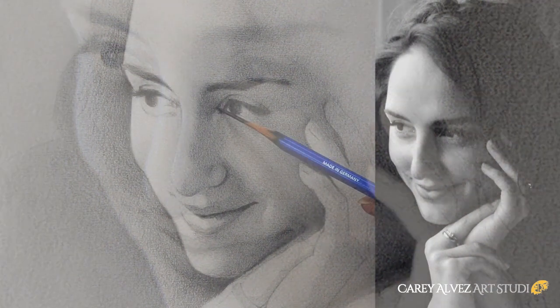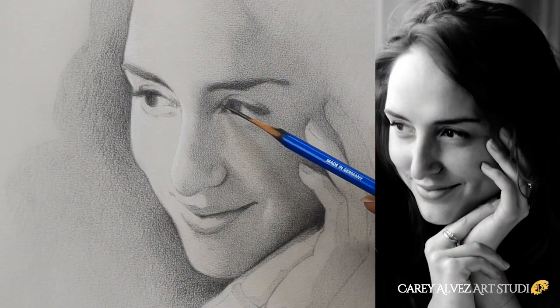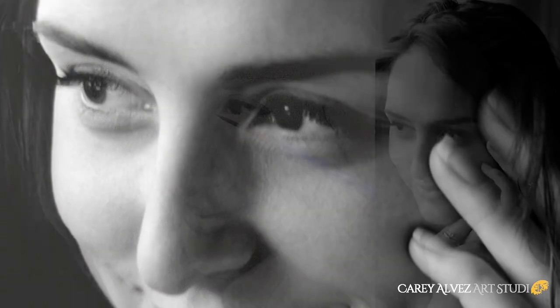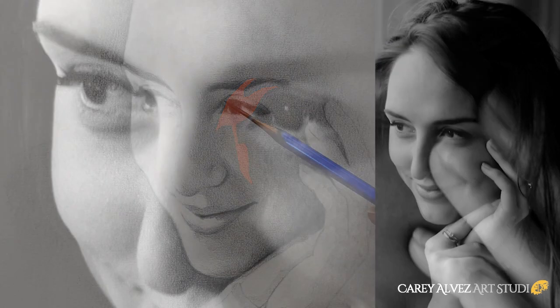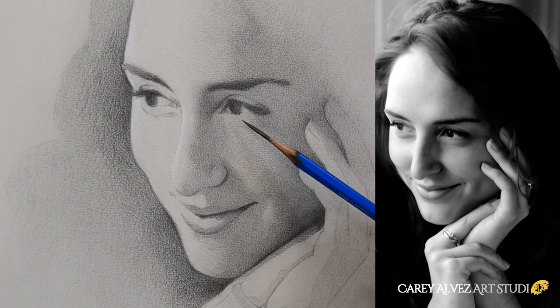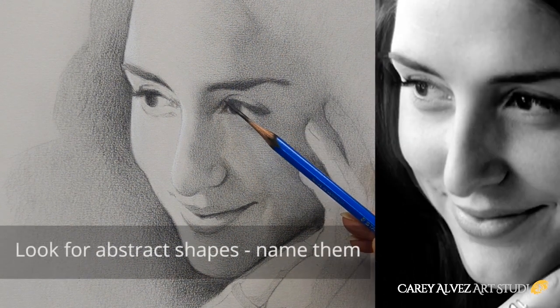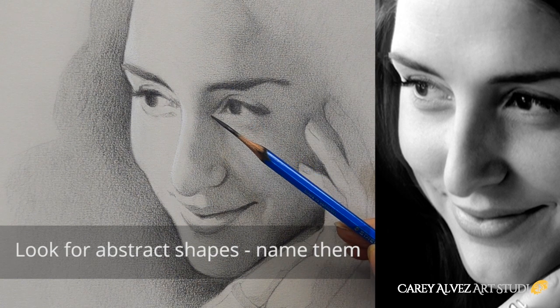So if we look here, for instance, right here in the eye, there is a dark shape that looks to me like a bird. And this is also one of the tricks when we're dealing with shapes, so that we don't get too caught up in the details of it. In order to see it accurately, looking at it abstractly actually helps quite a bit. So right here in the corner, there's a shadow that comes right there in the fold of the lid of the eye.